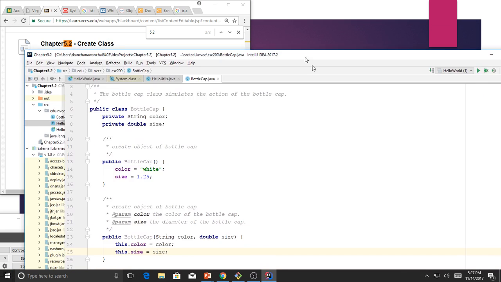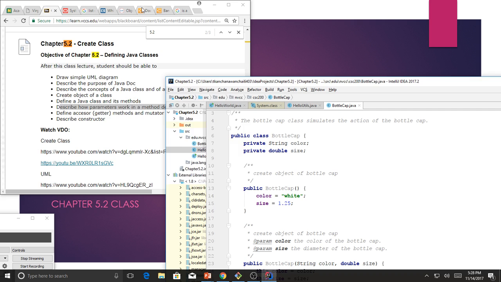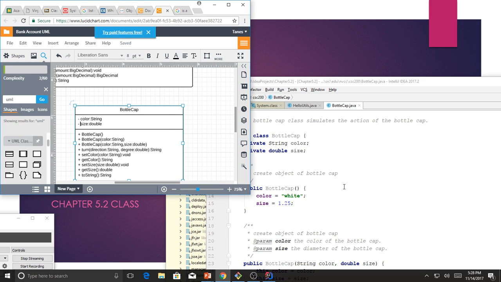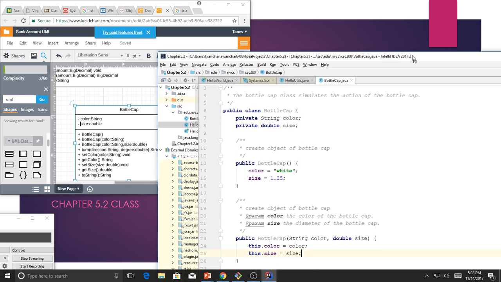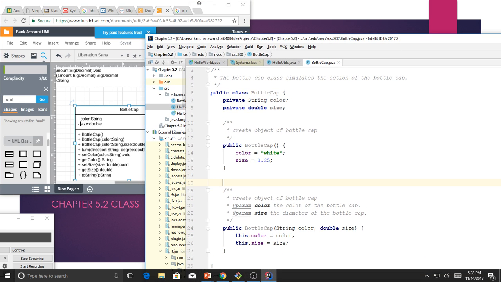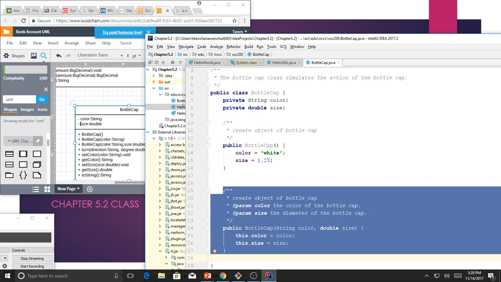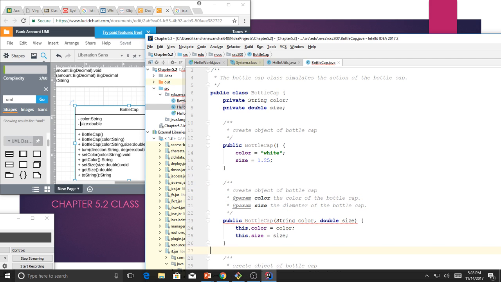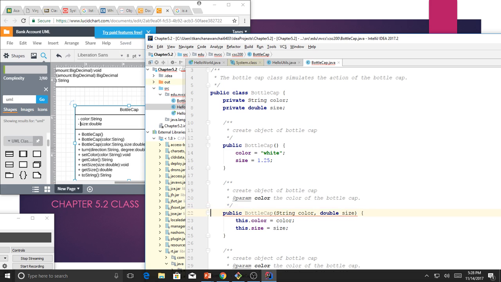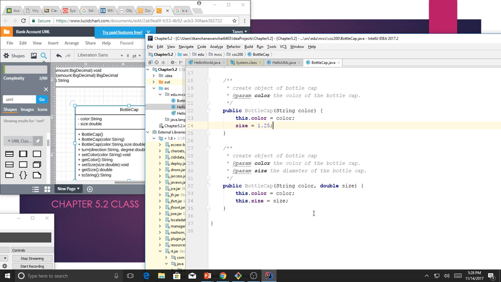So I have constructors according to our UML diagram design here, right? And I should have another constructor that takes only a string. So let's create another constructor that takes only a string. Apparently I can just copy this part and delete the size one. Now I have to set up the initial size in this case. Okay, so we start to create the methods, right?